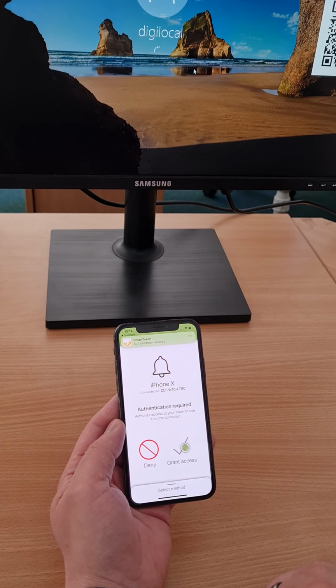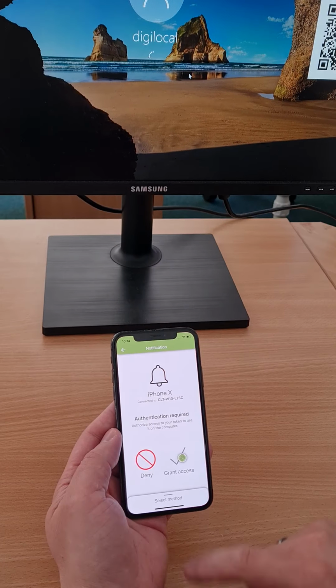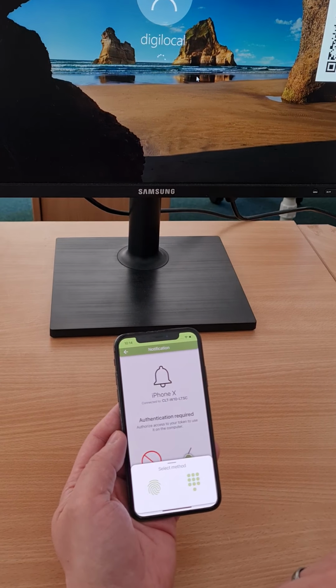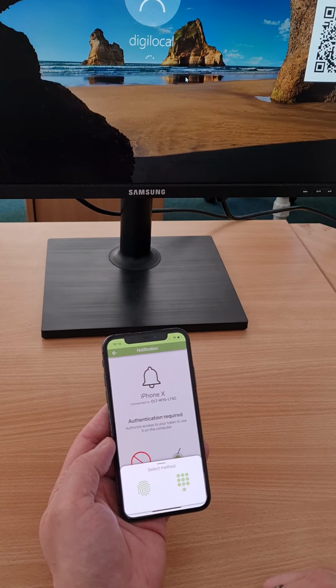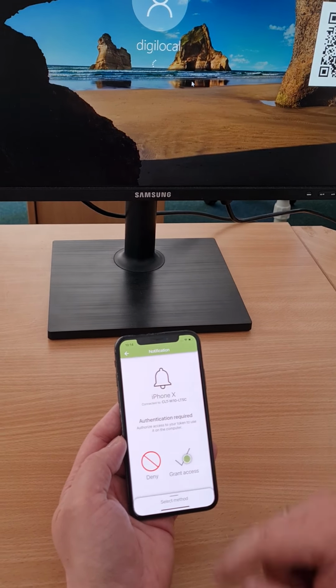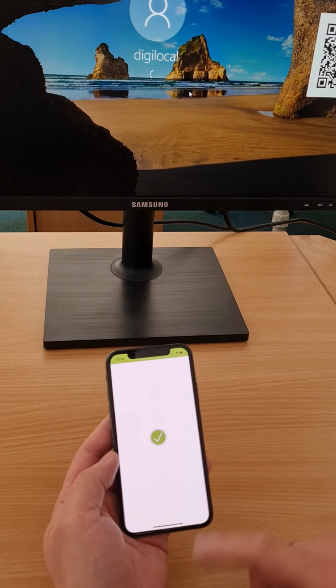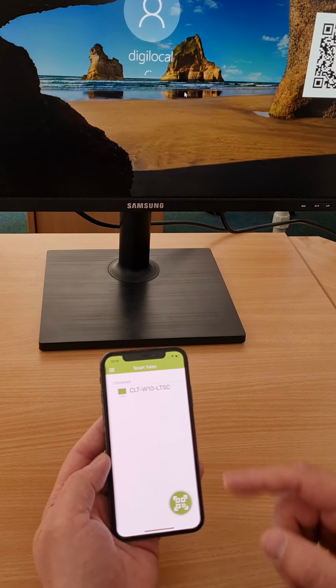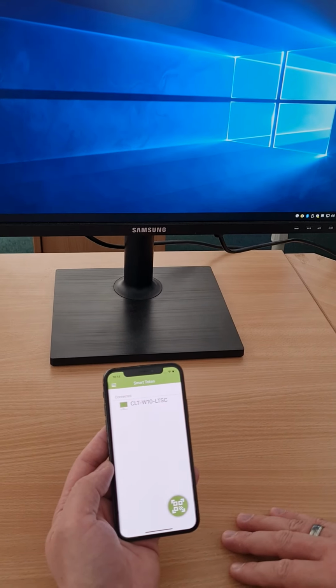Then there's a notification. No, that's not what I wanted to do. I can select the method to unlock my token, maybe with PIN, maybe with biometrics. I will use biometrics. I accept the notification. Now the login credentials are provided for the computer and the login is complete.